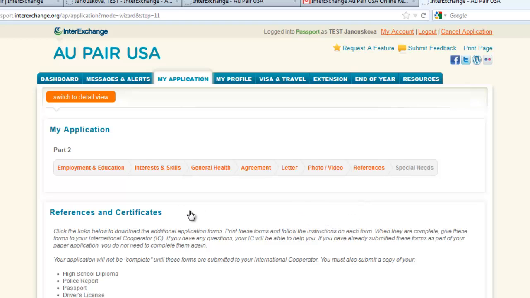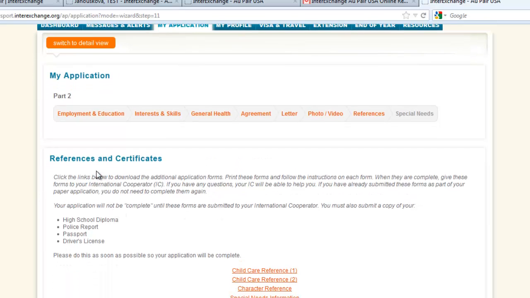And now we are in the references and certificates section, where it states what documents you need. For example, you must submit to Cara International, to us, the international cooperator, your high school diploma, the police report, passport copy, and driver's license copy.